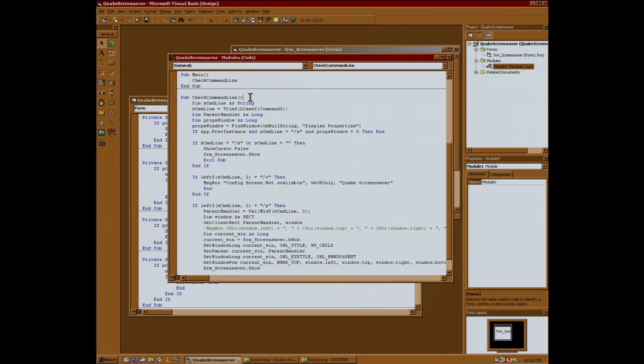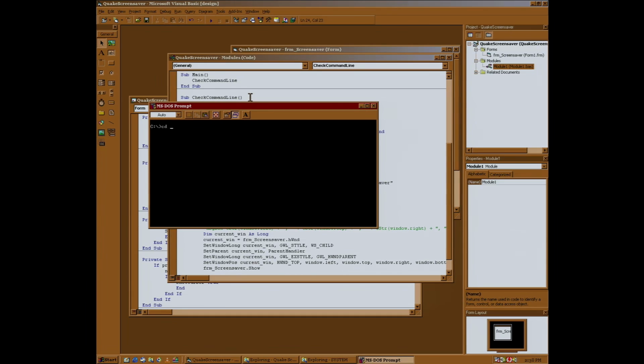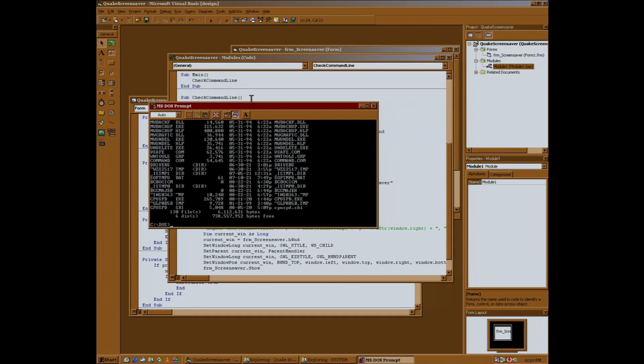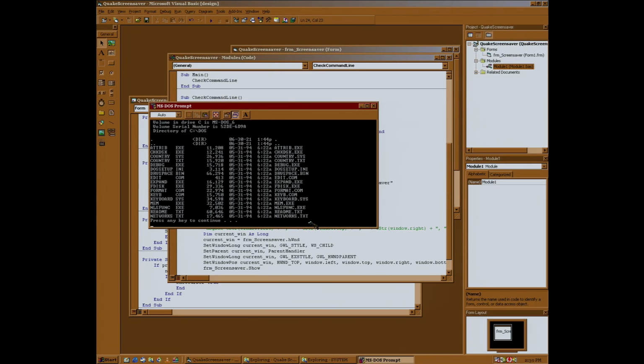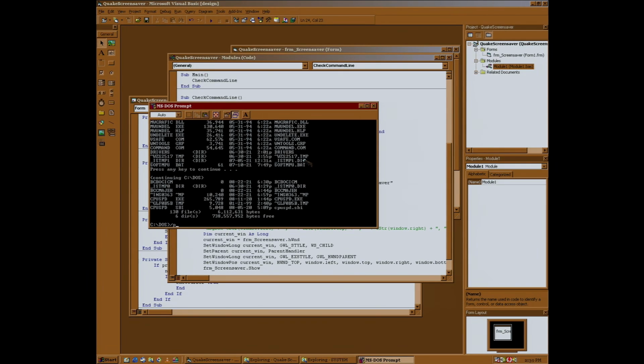Command line arguments are parameters that are added to the end of commands to change how the command behaves. For example, in command prompt, if I type the command dir, you'll notice that all of the file names were listed too quickly for me to actually be able to read any of them. However, if I type dir /p, once the command prompt is filled up, it stops listing any more file names, allowing me to read each and every file name within the folder. /p is known as a command line argument.